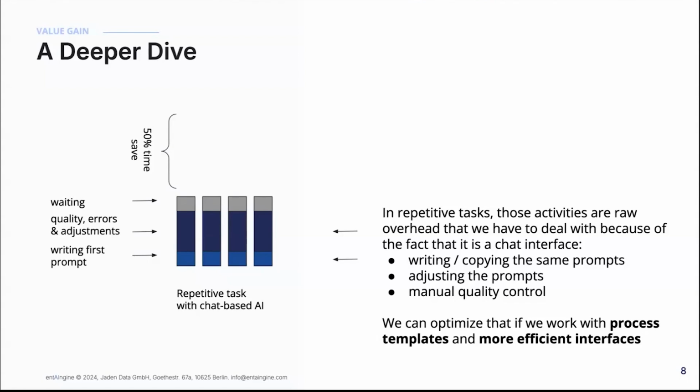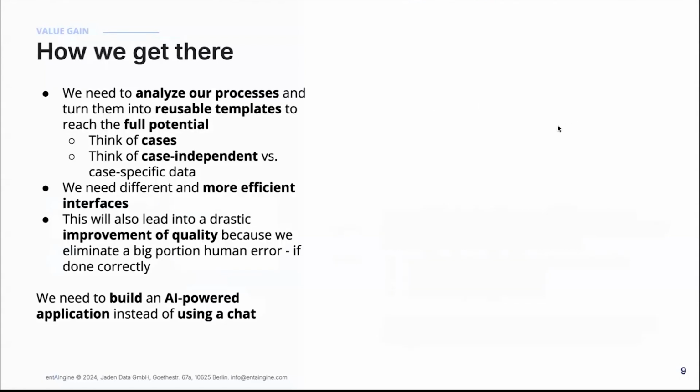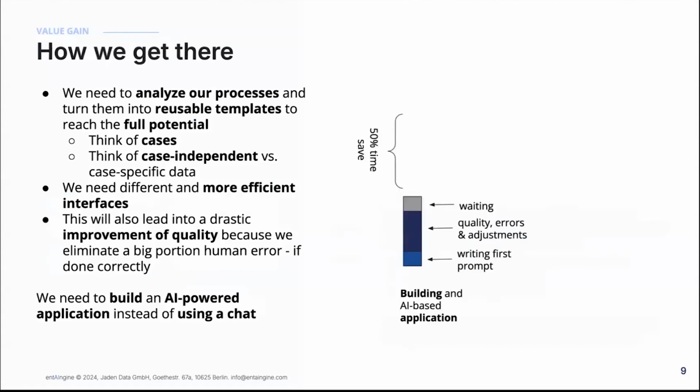And if we are building templates so that we always have the same prompts, the same orchestrations, the same data retrieval pipelines behind these processes, then we can gain quite a lot more than just what we could get by using an interactive interface where we always have to do something.